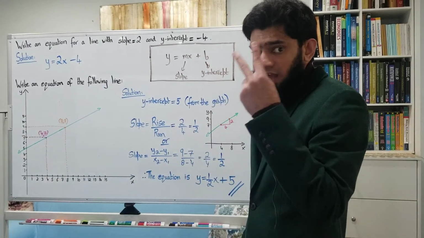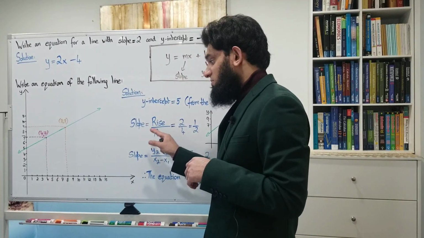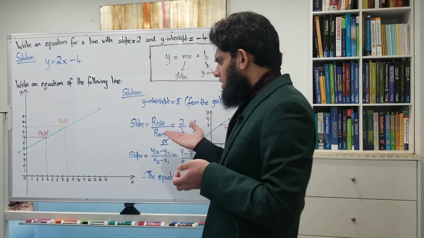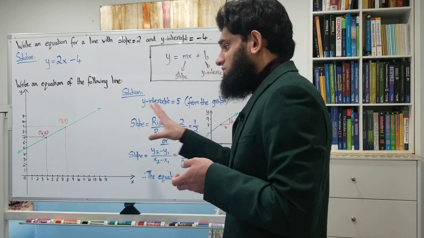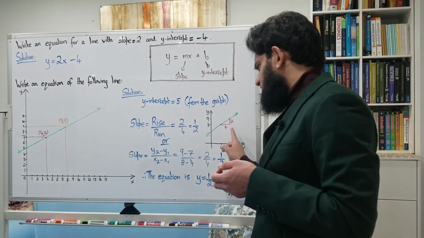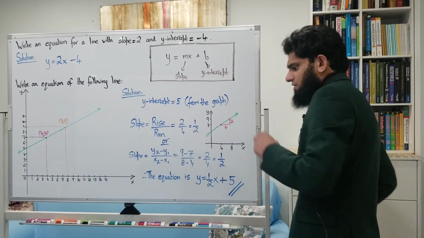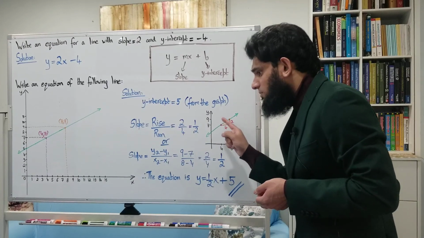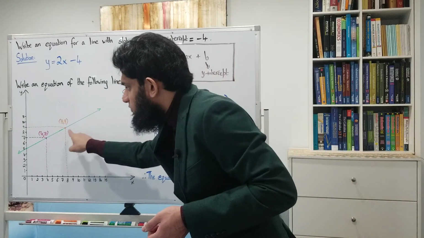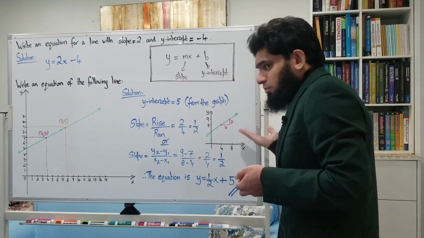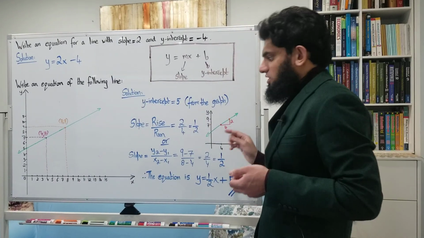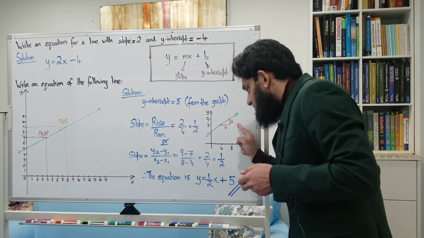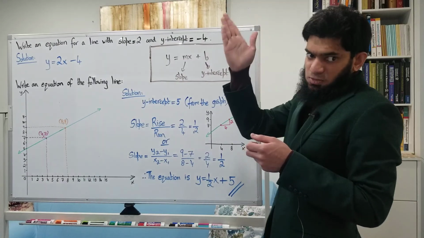We have two ways in which we can find the slope. The slope could either be rise over run, or we could use this fancy looking formula here as well. To use rise over run, I need to zoom into this graph, and that's what I've drawn here. I zoomed into this graph and saw how much my rise is when I move from this pink point all the way to this orange point. How much do I have to move in the upward direction? Rise is the vertical direction, so I have to move 2 units upwards, and upwards is positive.